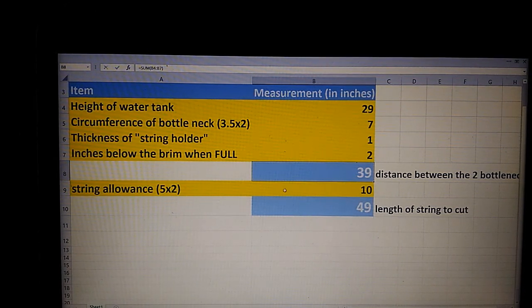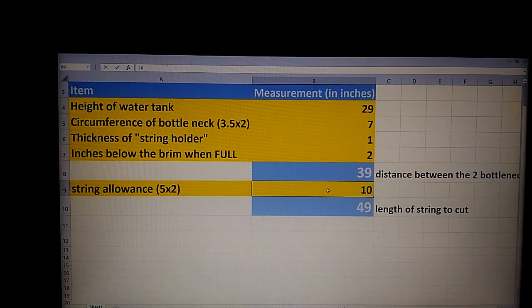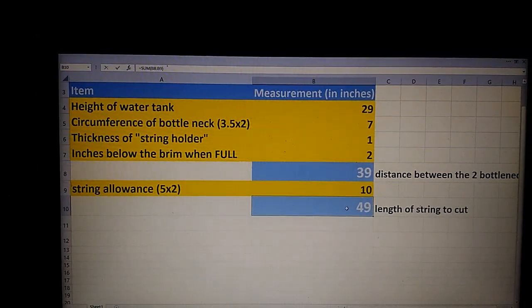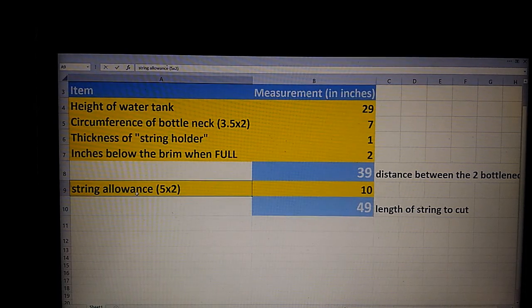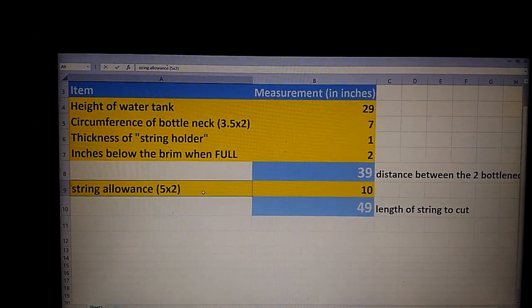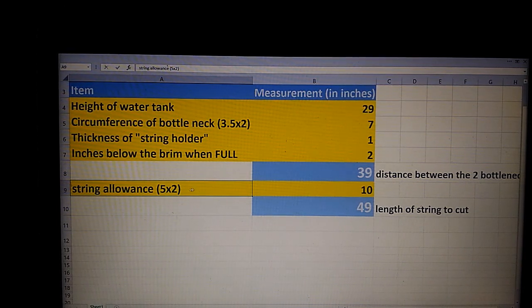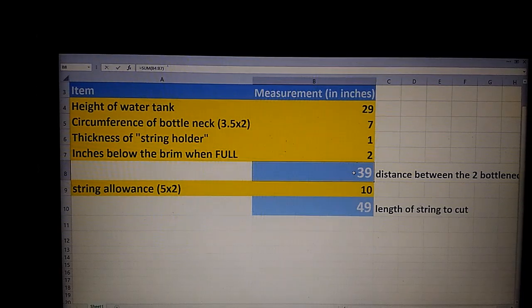Now I also would like to include some sort of buffer to the string, or a string allowance of 5 inches on each end. So if we double that, that would give us an extra 10 inches. So we add it to 39, which gives us a grand total of 49 inches, and that is the length of string that we need to cut. So you might be asking, what is the string allowance for? Well, it's going to help us tie the string around the two bottlenecks a lot easier. And it will make more sense when you see me actually tie the string around each of the bottlenecks later. For now, what is important is we need to cut 49 inches of string. And then once we do that, we make sure that the distance between the two bottlenecks is exactly 39 inches.